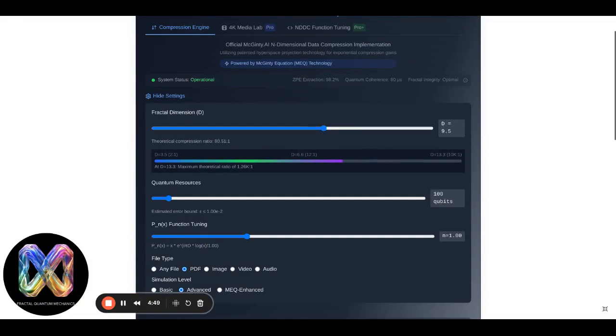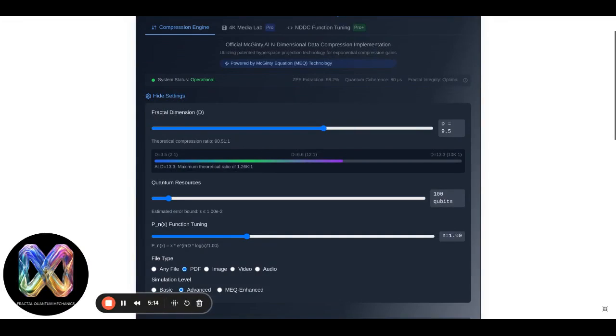Now we're looking at a theoretical compression ratio of about 90:1. That's quite remarkable. Notice how the visualization below the slider shows us the range from 3.5, which gives us minimal 2:1 compression, all the way to 13.3, which offers an extraordinary 10,000:1 ratio.